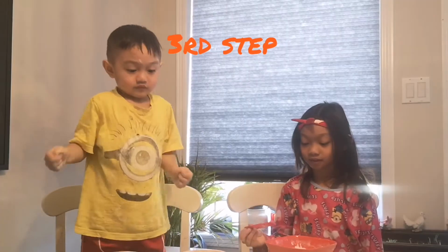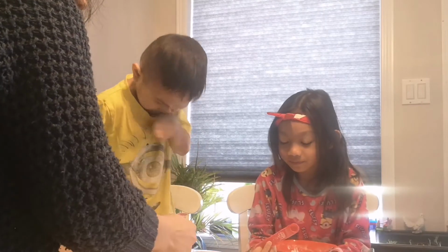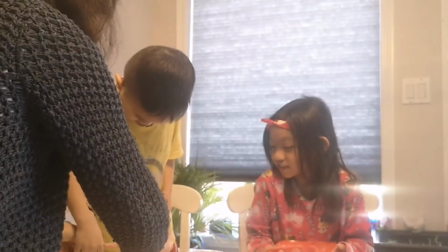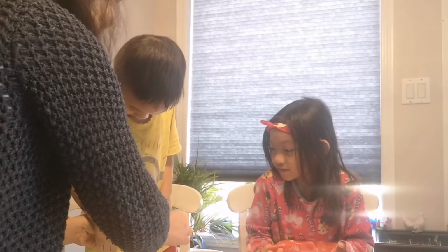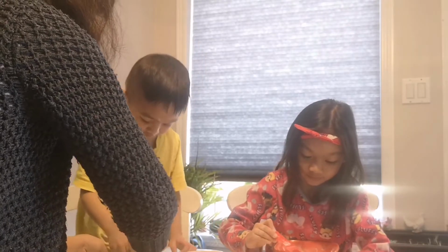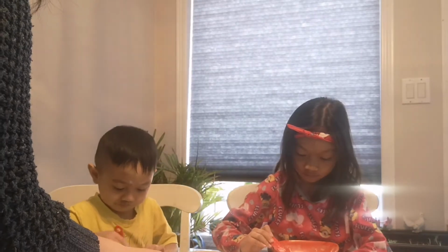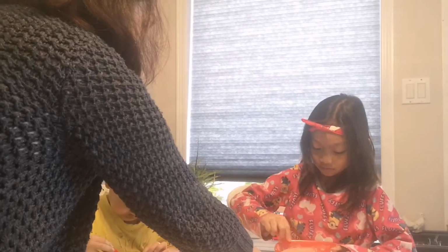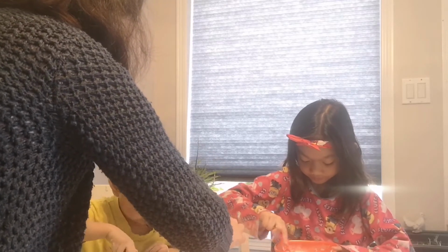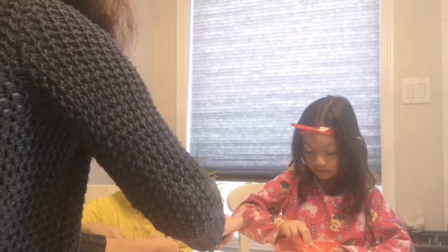Okay, next up, we'll put the coconut oil. We'll put a little bit, like 1/2 teaspoon. Jobelle, grab yours. 2 of that. And you mix it. I'm gonna make one. You can add more. It's hard. Yay. Mix. Can I add more? No.